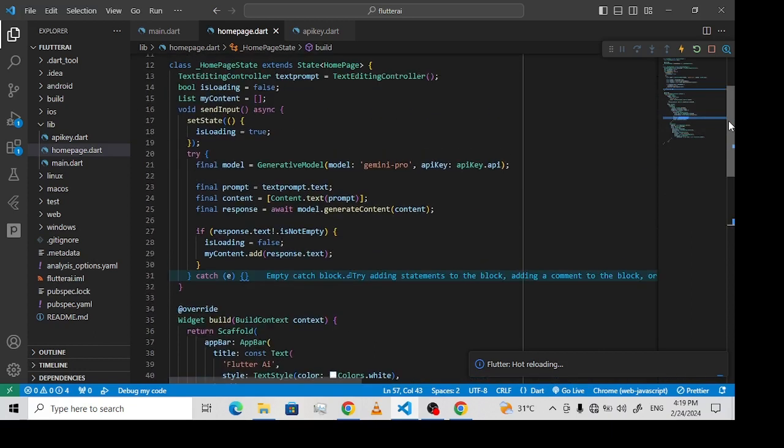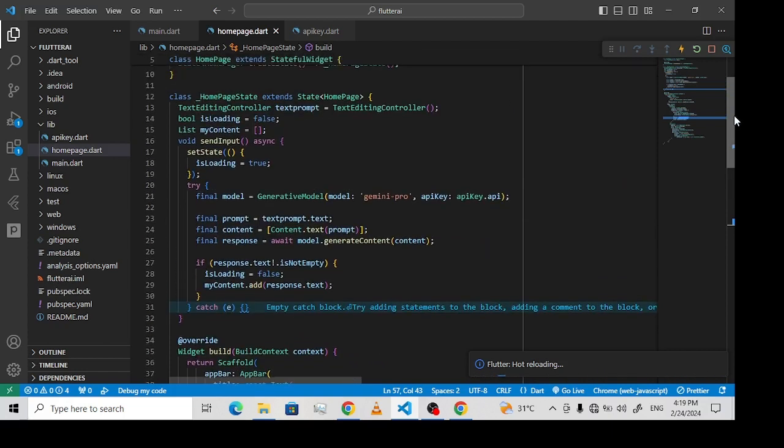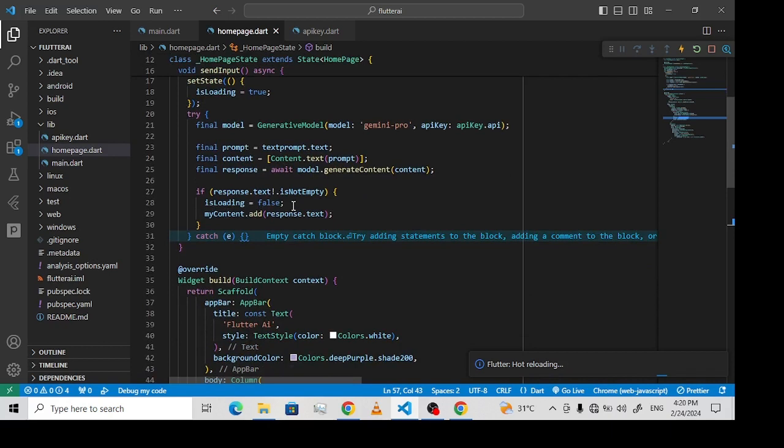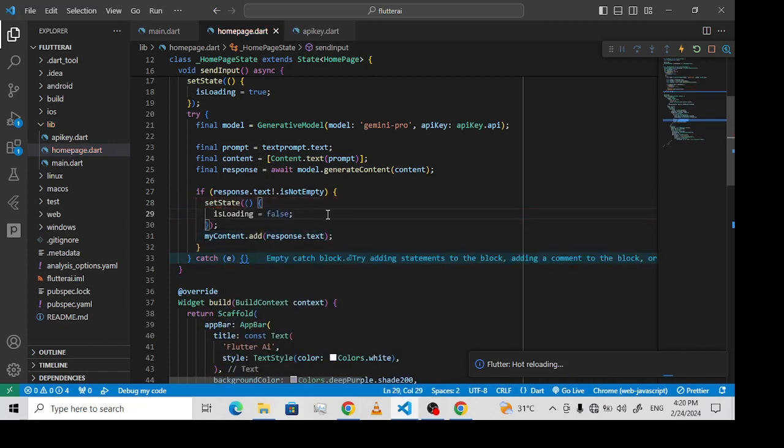And after that, we want it to be like when the AI is generating the answer, we want it to show a loading symbol. So over here, inside this if, let's change this. Let's put this is loading inside a set state. It's supposed to be in a set state. Set state, and let's paste it right here.